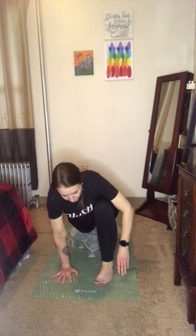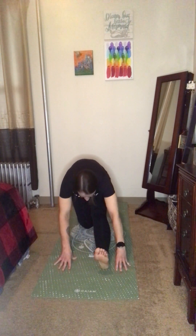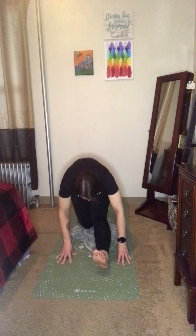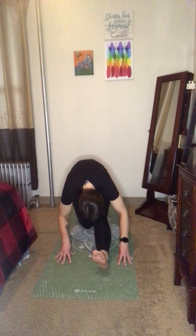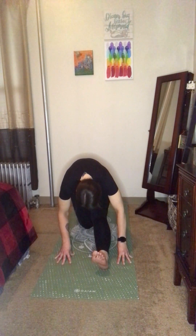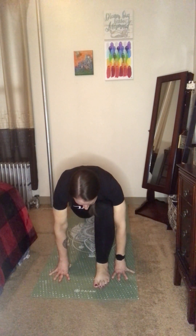If you're in a bound lizard, slowly release the right foot to the mat. Wiggle the left foot closer to the center of the mat, frame the left foot, and come back for a half split, lifting the toes up. Take a nice deep inhale, finding length along the spine, and exhale to fold. I can really feel this stretch now behind my knee and in the hamstring — it feels wonderful. Take another nice deep inhale and exhale. Roll forward into the low lunge, tuck the right toes under, lift the right knee up.